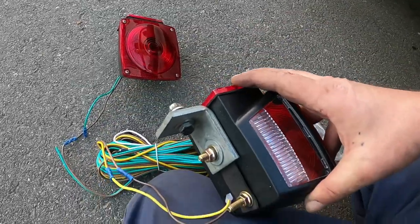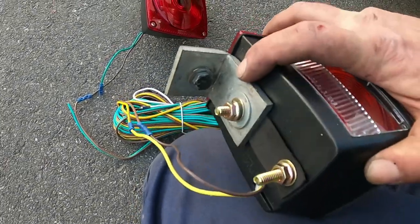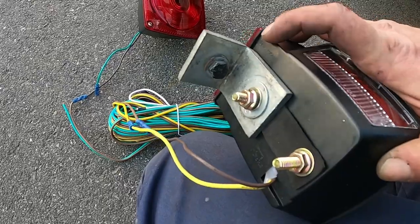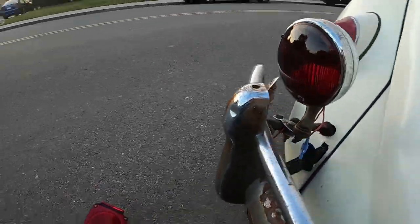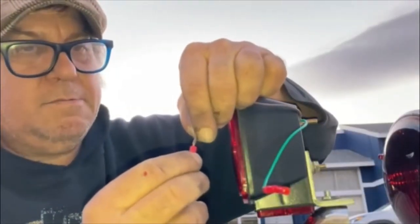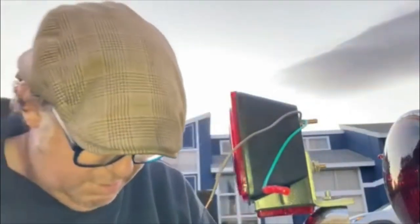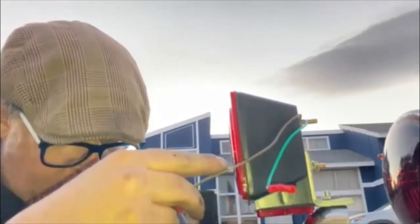I got these brackets. You can get these at Home Depot or Lowe's. They're for Unistrut. Okay, so let's mount one. All right, so I think the batteries are dead on my GoPro. I don't know, but we gotta fix this. I don't have a stand, so I still gotta replace this. Oh, nice. It's getting dark. Well, at least we can see when the lights work, right?